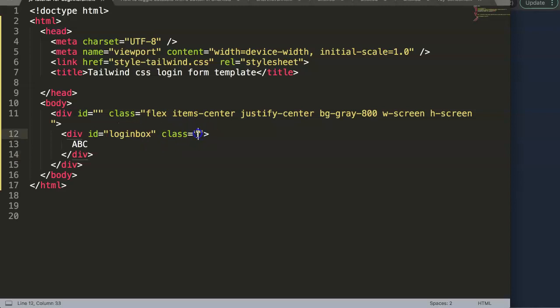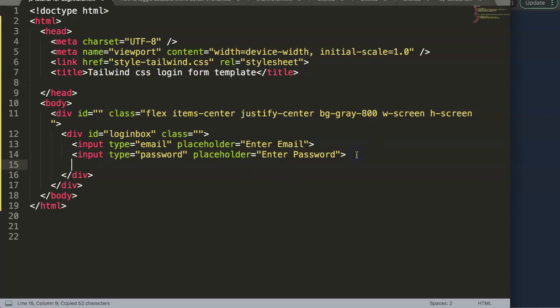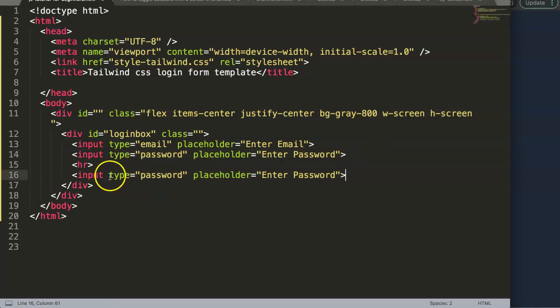So the next thing we want to do here in the class is create a div, and in this div we will have the inputs as well. So let's put in some inputs. Input type, and this input type would be text or email, one or the other. Then we can say here placeholder, enter email, and then we have another one, password, enter password. And finally we'll put in here, and maybe we could say an HR just to put some extra space, and then we say here button. This will be a button.